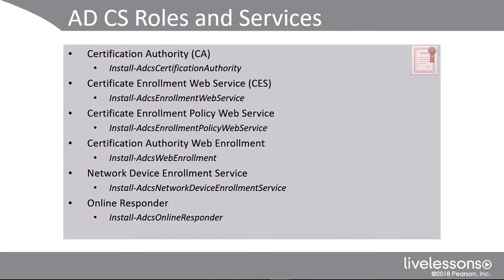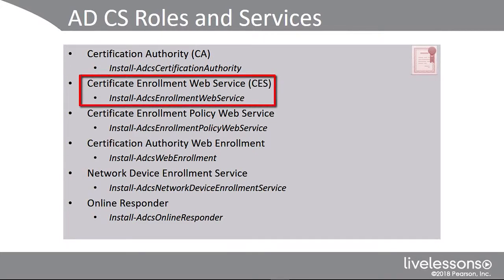As you can see, there are several different ADCS roles and services, and the first is the Certification Authority, which is responsible for managing the issuing and revocation of certificates. And underneath that, you see that we can use the PowerShell command of Install-AdcsCertificationAuthority. And I've provided all the PowerShell commands for the installation of these services as we introduce each service.